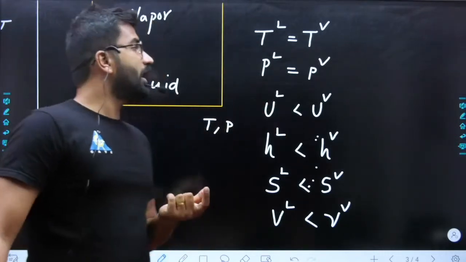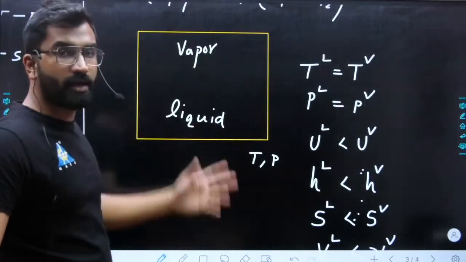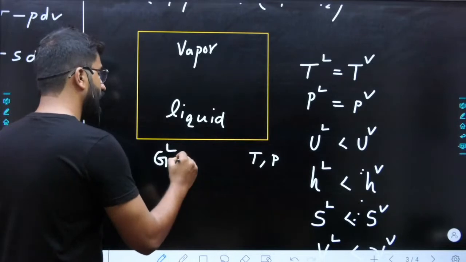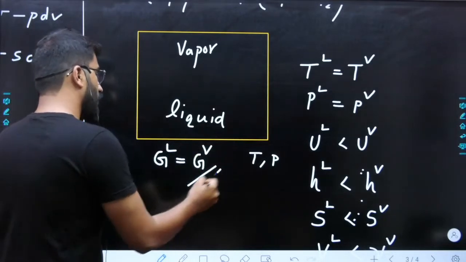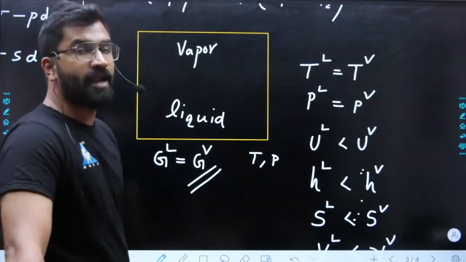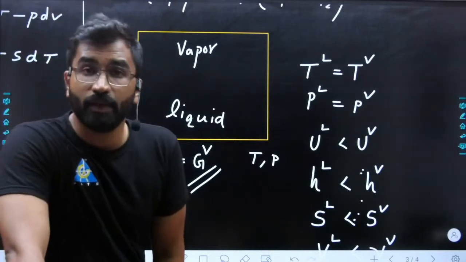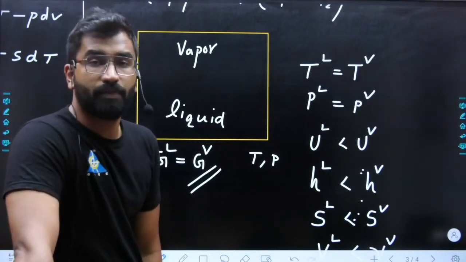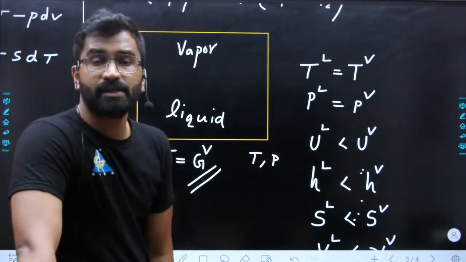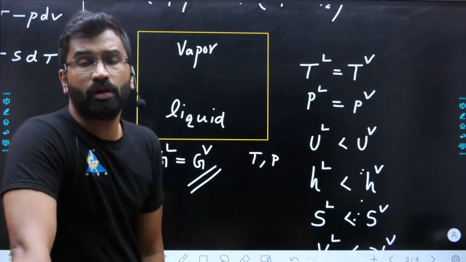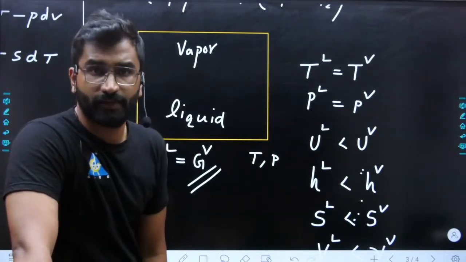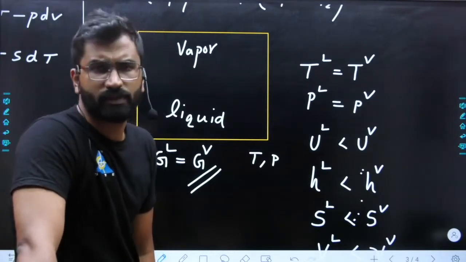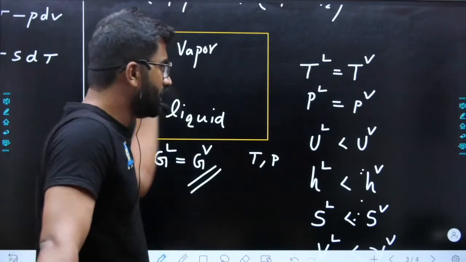Okay, if a pure substance, liquid and vapor are in equilibrium, and whenever there is a vaporization, we will say Gibbs free energy of liquid phase and Gibbs free energy of vapor phase are also equal. ये गिब्स फ्री एनर्जी इक्वल होता है, इसलिए हम बोलते हैं कि हमारा केमिकल पोटेंशियल भी सेम होता है ना. When chemical potential is same, then we can say, if it is a multiple component mixture, we will talk in terms of chemical potential as well. Okay, chemical potential, that is your partial molar Gibbs free energy, वो हम बाद में discuss करेंगे. ठीक है, so these are the parts.